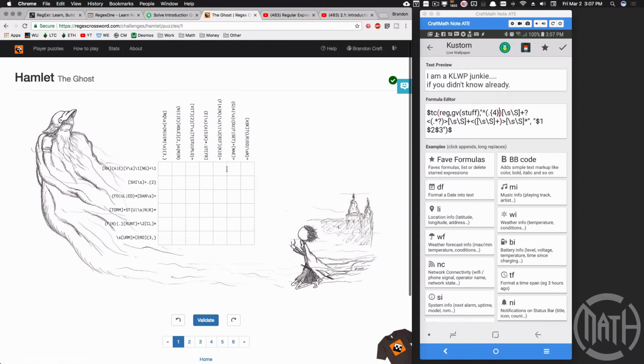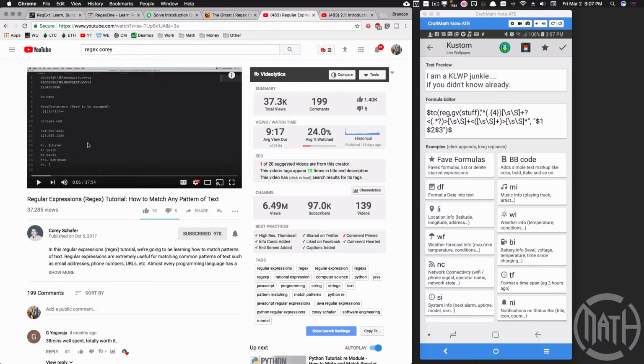For example, Hamlet, this one here, it took me about 30 minutes to solve, but I really did get more fluent in reading and understanding what regex means. The square brackets, the parentheses, what a plus means, what a star means, what the curly braces mean, all of that stuff. It's a lot to crunch into one video, and that's what Corey does a pretty good job of explaining, what all that stuff means.